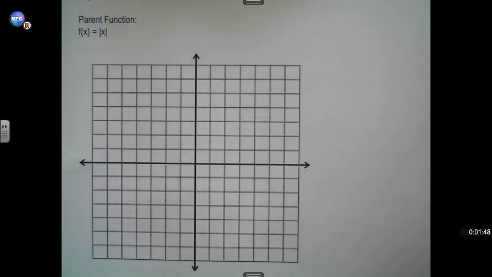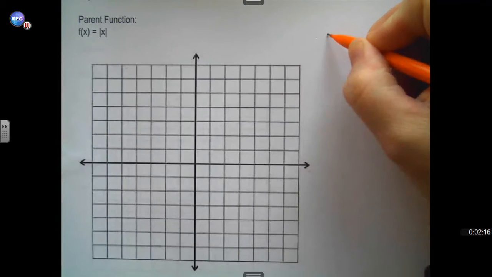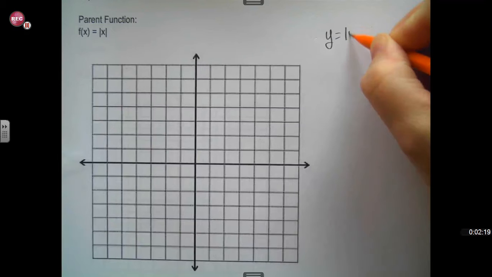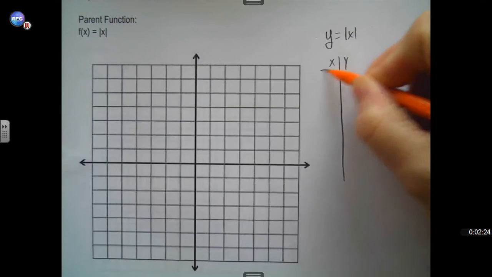So this is following a mini project of graphing functions and looking at the various types of graphs from their parent functions and how they move, and hopefully the way that we graph those was just by making tables of values. So again, that's just what I'm going to do here. We are graphing f of x, or y equals the absolute value of x. And so I am just going to make a table of values.